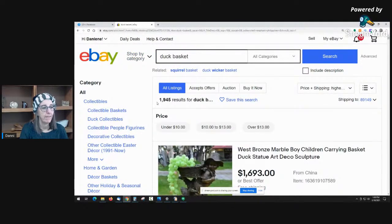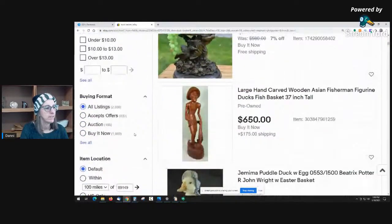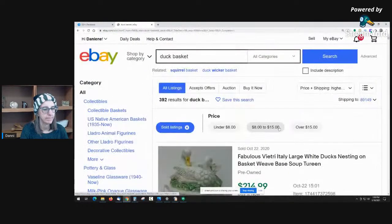And again, we have a gargantuan amount of results. So what we have to do, just go down to the solds right off the bat. Gets it down to 392. By the way, that also kind of tells you the sell-through based on that term. How many people are shopping for a duck basket? It went from about 1,900 listings down to 392.